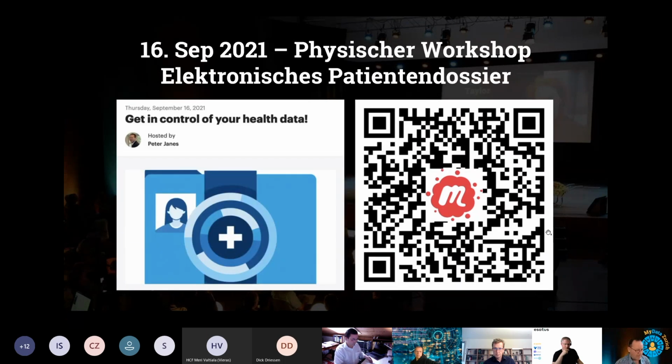And there's another one which we had to reschedule one more time. It's about the electronic health record in Switzerland, the elektronisches Patientendossier. We had to reschedule it because it must be a physical workshop. We want to issue the health records, and we need to identify the persons with their physical identity card. So we need a physical presence, and due to COVID effects and also due to project delays, we had to reschedule it a few times. So it's now in September. We really hope we can run it by then.